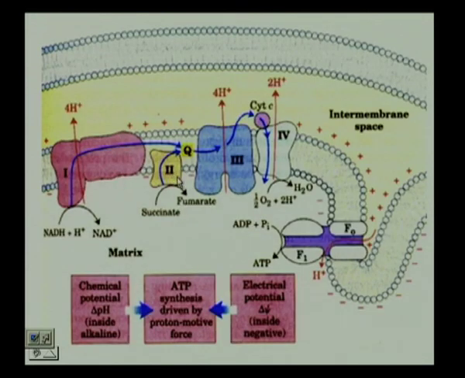Okay. Now, this is what we have in our system. This is the outer mitochondrial membrane. I am going to go at this a bit slowly. The circles that you see there, what are those circles? Those are the polar head groups of the lipid bilayer. Fine. This is the inner mitochondrial membrane.